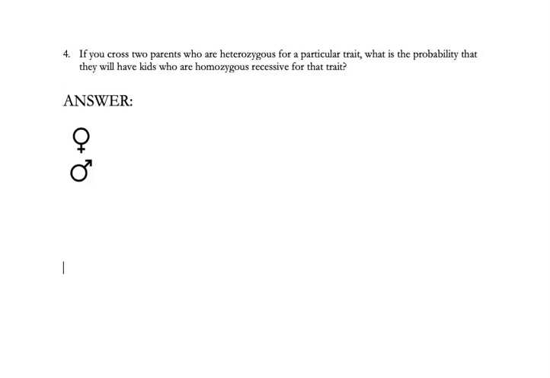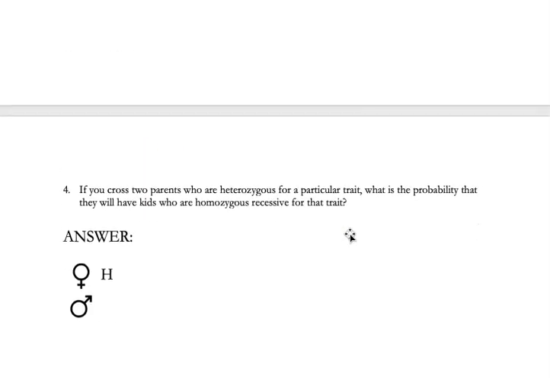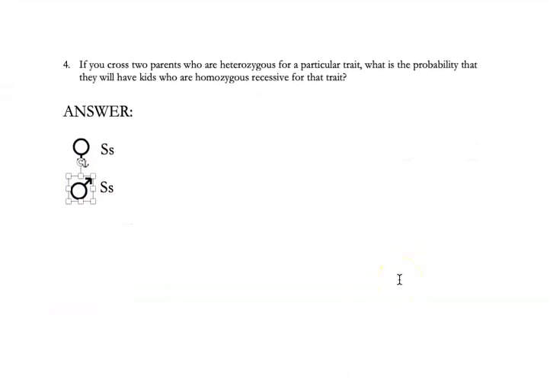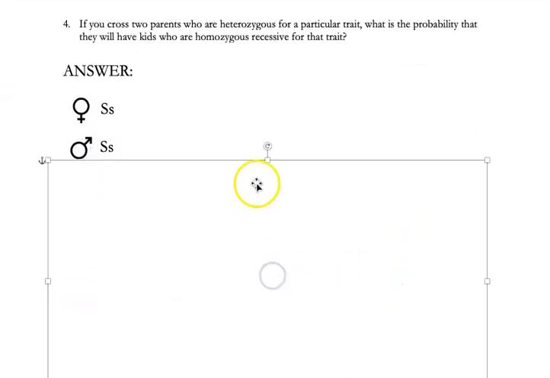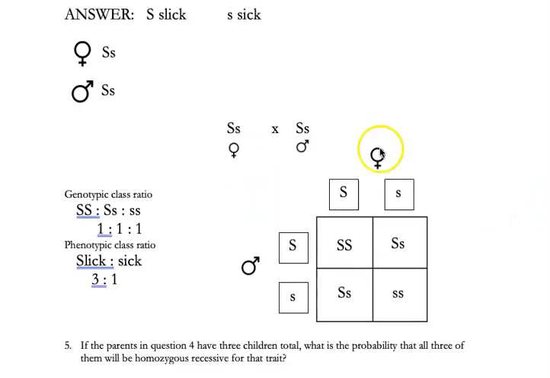So both parents are heterozygotes for a trait. It doesn't matter what it is. Let's call it the, what's a good letter? The H trait, and they're a heterozygote. Oh, wait a minute, it's not the H trait. I think it's the S trait, and they're heterozygous. What happens when these two get together? Hopefully you guys know the answer almost immediately to this one. Let's say we're going to use S's, and I'll say that the capital S means you're slick, little s is sick, so both parents are slick.